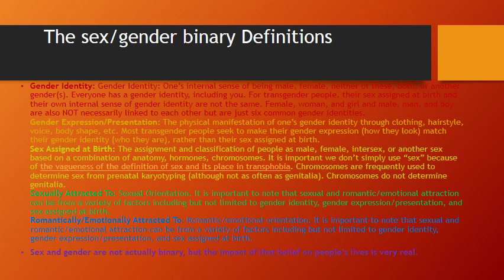We don't need to get deep into it, but just recognize that all of these things, gender identity, gender expression, sex assigned at birth, sexually attracted to, romantically attracted to, can all be independent from each other, right? Nothing necessarily lines up. These are not actually binary, but we can't ignore the fact that we live in a culture that makes things pretty binary and that not conforming to that has a really real impact on people.